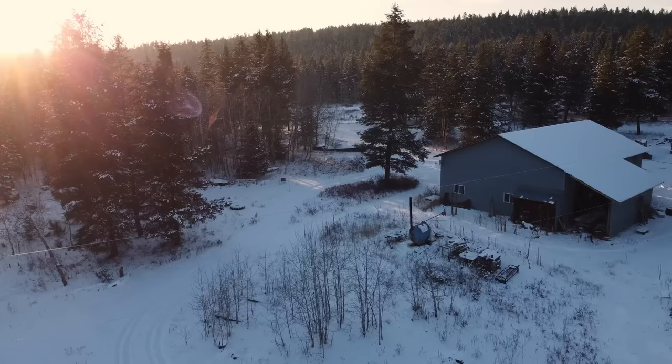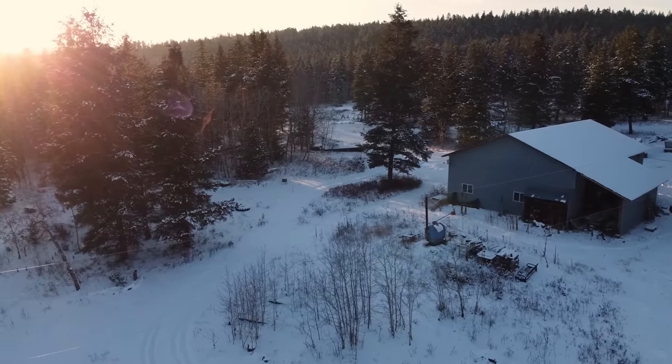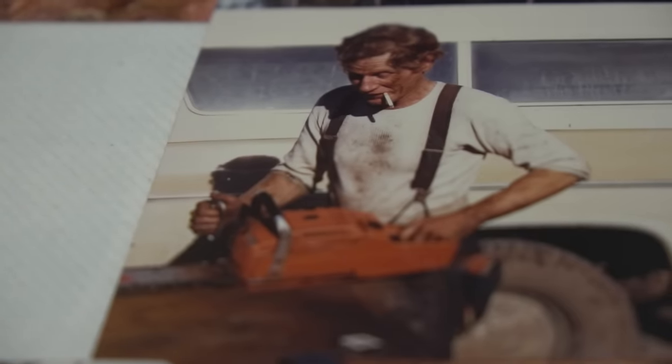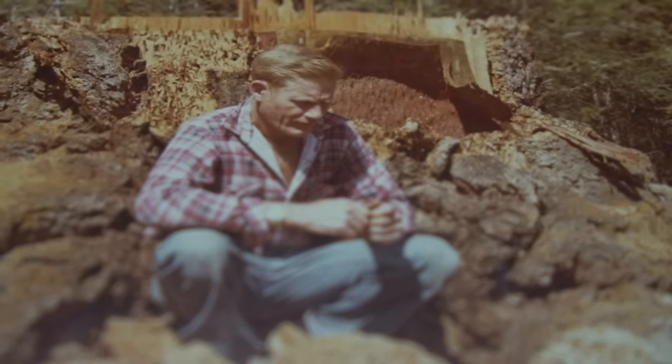Eventually that played out for us because the push was on to salvage all that beetle kill pine out west. And without all the automated machinery and everything, just using chainsaws still and stuff, we pretty much became outdated. And that's when I had to eventually step out of the business. And that's when that truck got parked.